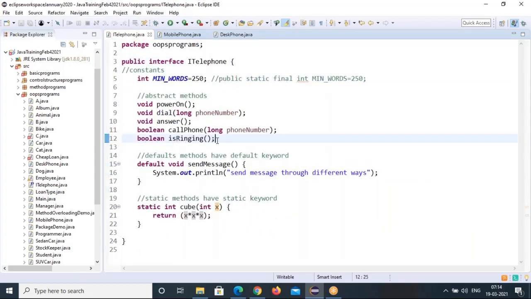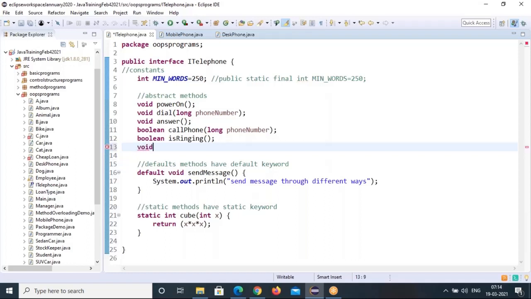Sir, where do we use constants? Constants you just declare anywhere and you can call them. Because those are public, I'm going to show you how to call them. You can use them anywhere because those are public. Basically, the constants in Selenium are also declared inside the interface.